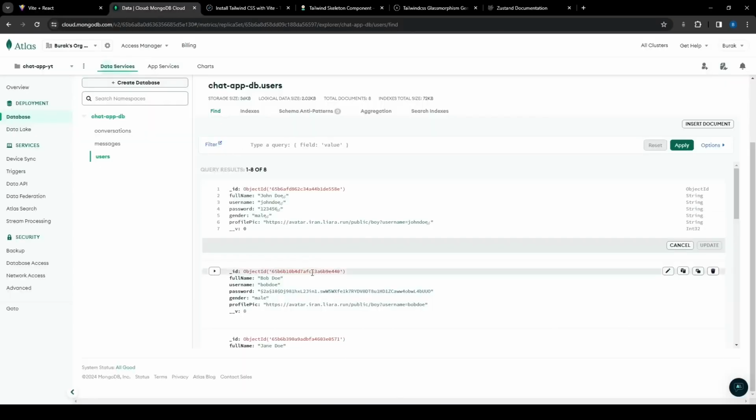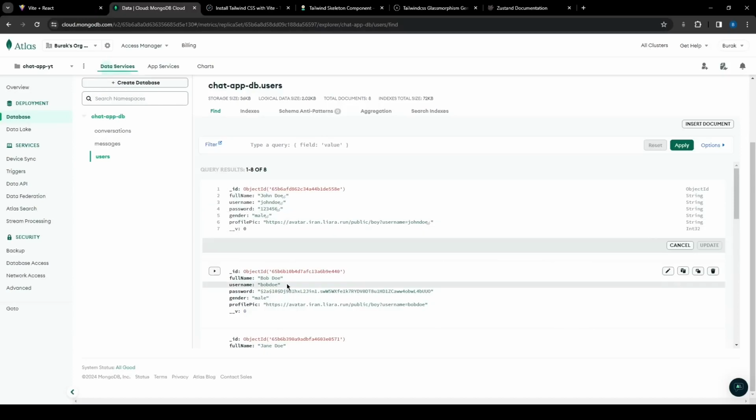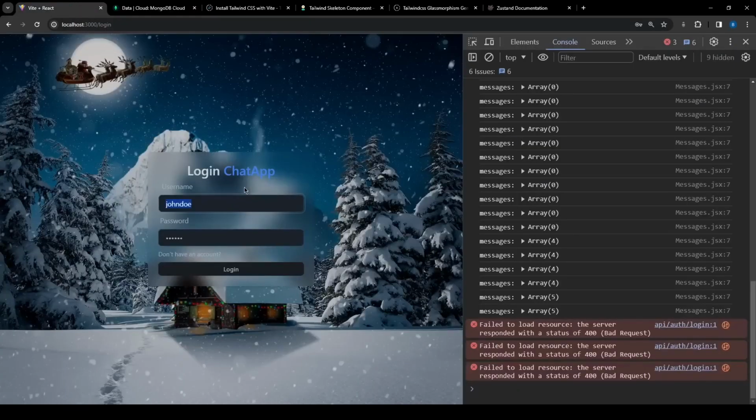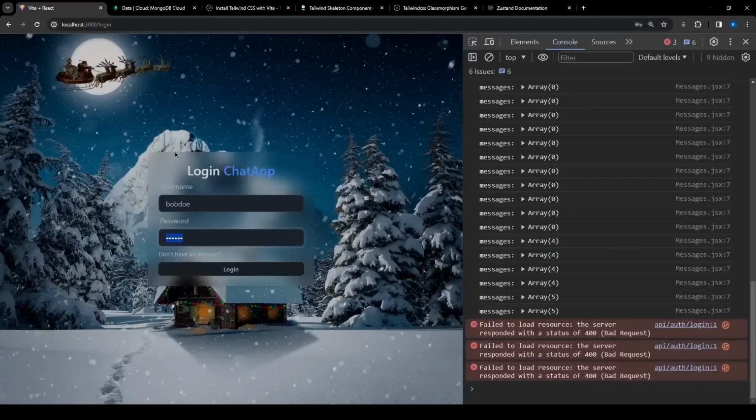And it's maybe because we didn't hash this and now we are trying to compare this by hashing. Okay, so if we try to log in as Bob, now that's going to work. So currently the problem we're having while trying to log in is because we didn't hash this password, and now we are trying to compare a hash with a non-hashed password, and that's the reason.